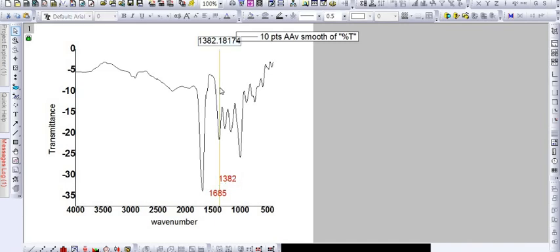Sorry, our line 1289. Move the cursor. So this is how you can calculate the IR peak values from the FTIR data.